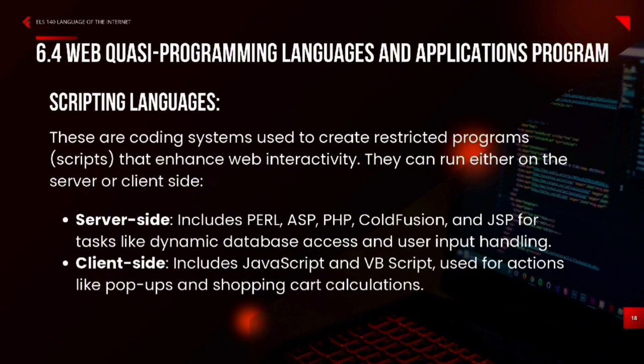Next is we have the VB script or the Visual Basic Script, a scripting language developed by Microsoft. It was primarily used in Internet Explorer for client-side scripting, but is now largely obsolete in web development due to lack of cross-browser support. Other common client-side examples, we have the React, Angular, Vue.js, we also have the jQuery.